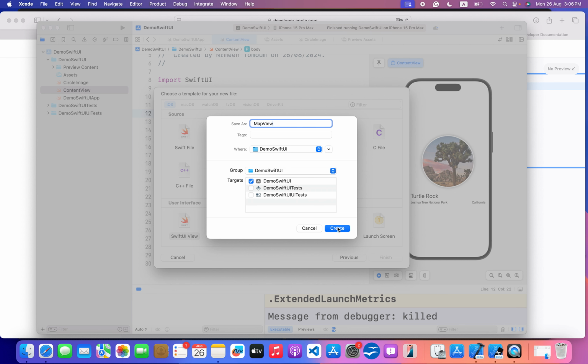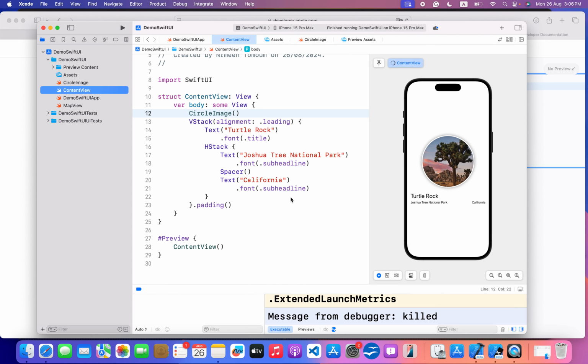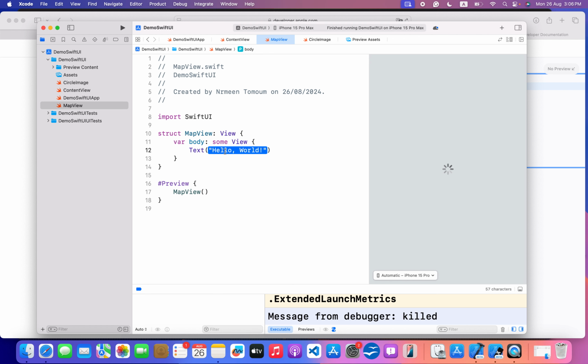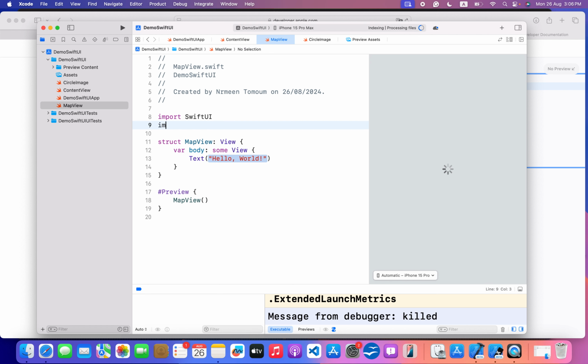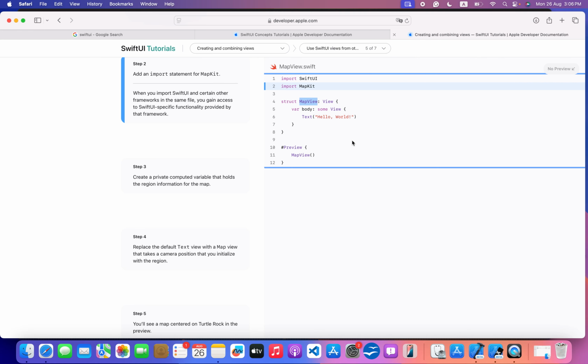Okay, and we will create MapView, and here of course for everything we need to import SwiftUI, but for this specific custom view we will also import MapKit to use MapKit from this view. Okay, there is text here.